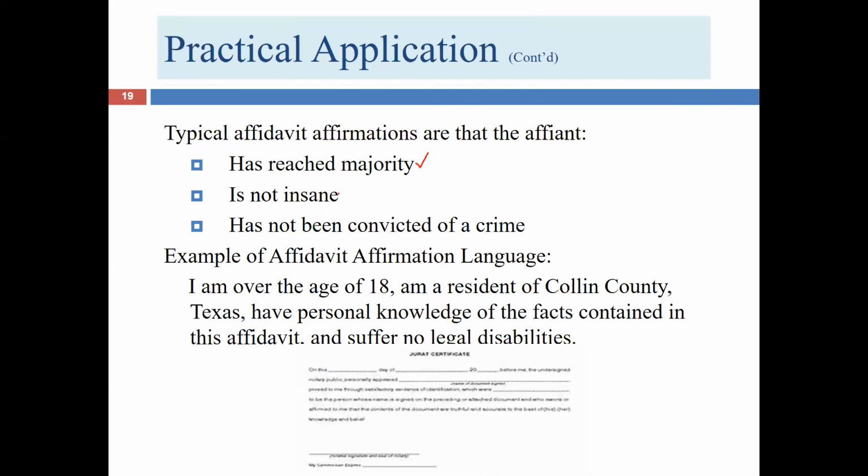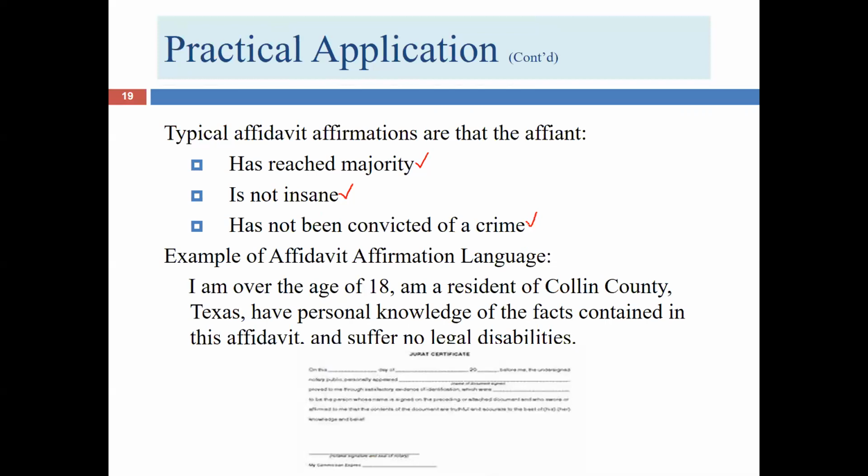Another thing that's oftentimes listed is that the person is of sound mind and oftentimes also sound body, if that happens to be the case. Again, this is going back to the fact that if you're insane, you may not understand the oath process, and so you want to confirm that. And then occasionally you'll even see language that says the person has not been convicted of a crime. This is not so much because of the incarcerated felon rule, but it's more to give the reader the impression that this person is trustworthy. Hey, they haven't been convicted of a crime. They're probably telling us the truth if they're putting something under oath.